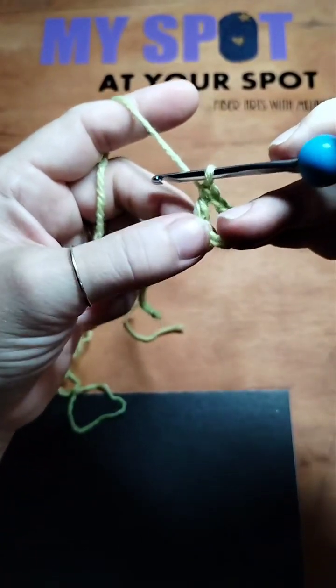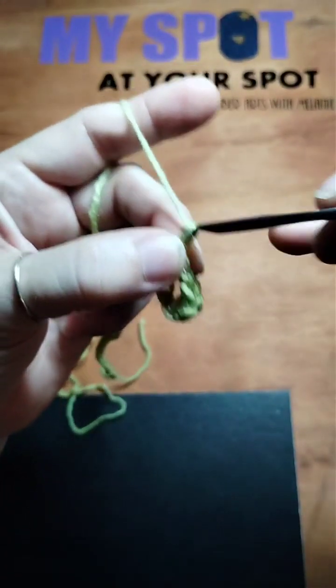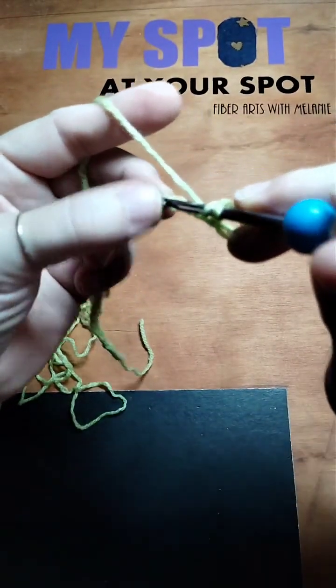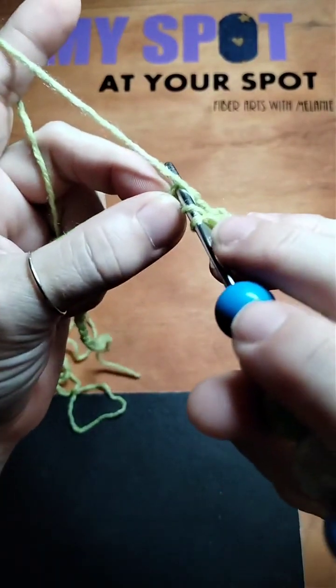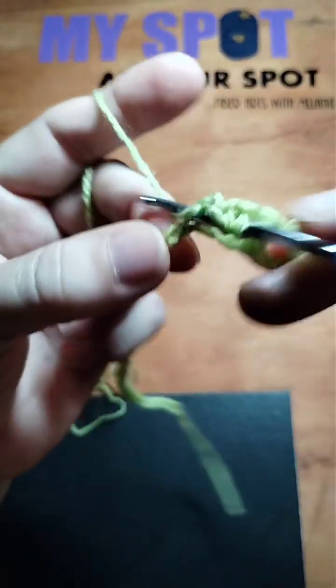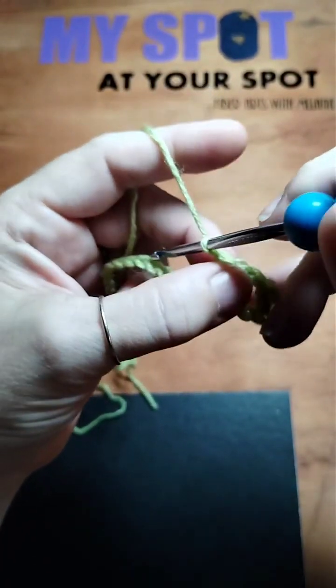Okay. Then we're going to chain 1, skip 2 more chains. And here's 1, 2, go over to this one. And we're going to put 2 double crochets in this stitch. How does that make a V-stitch without a chain 1 in between? I guess it does. Sort of, kind of.